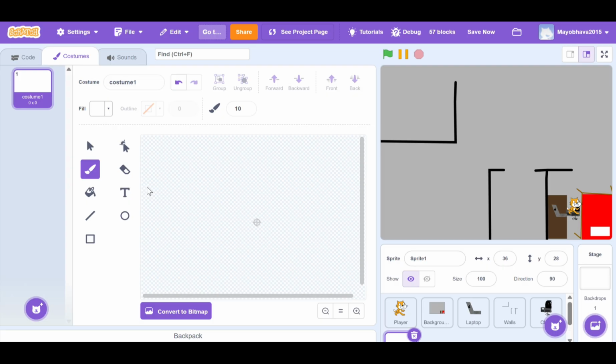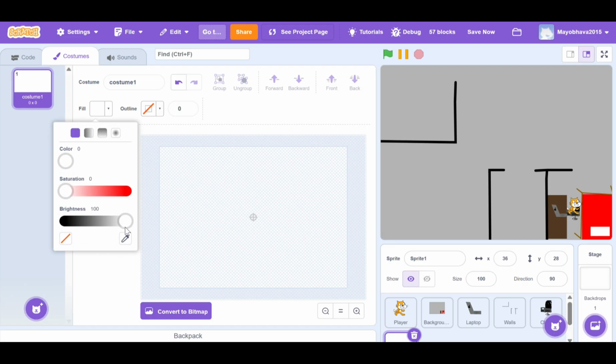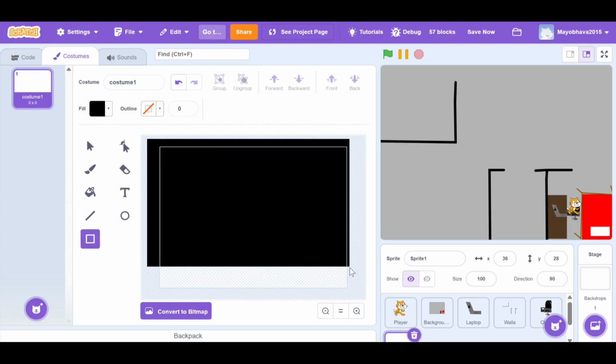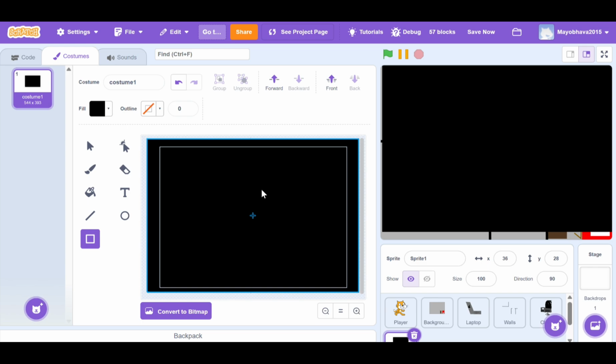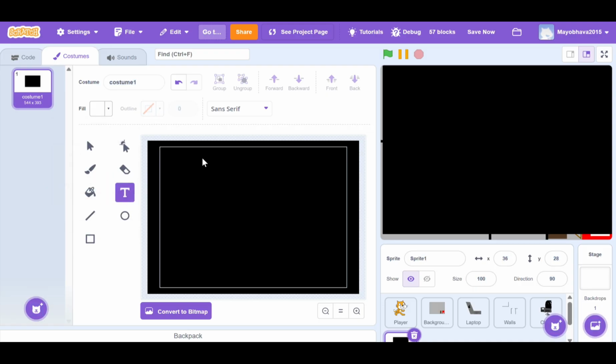Let's go into Paint and actually fill this with full black. Yes, black. Now when we have gotten a black background, we don't care about this right now, okay? So now we go to text, white, and let's do ending.